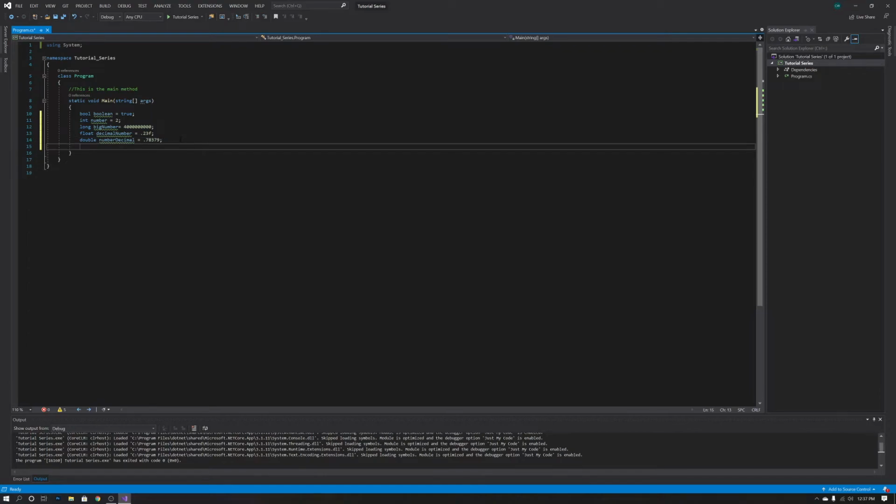The next thing that we're going to go over is a char, which is a character. We're going to name this character, and char simply can hold a single character, not multiple like a string. It's just a single letter. It can also be a number too. If you wanted to make this the number 9, you totally can. But it's not the same as an integer. These are completely different things.